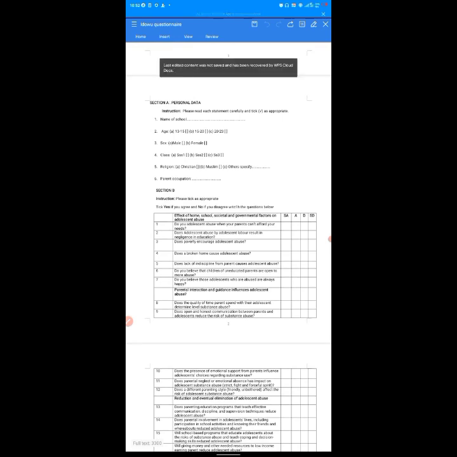Now let's do this first one. Yes, so that is the effect of home, school, society, and governmental factors on adolescent abuse. Now if you count it, you see that they are up to 7. There are 7. So you are representing each question with a code. Are we together now?